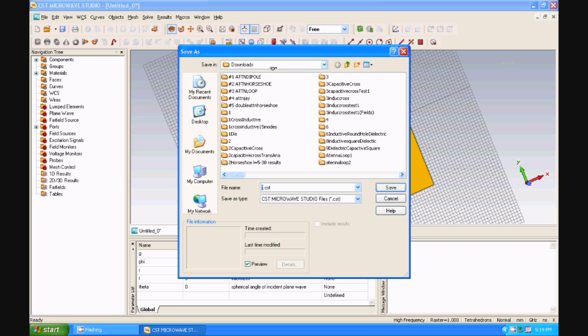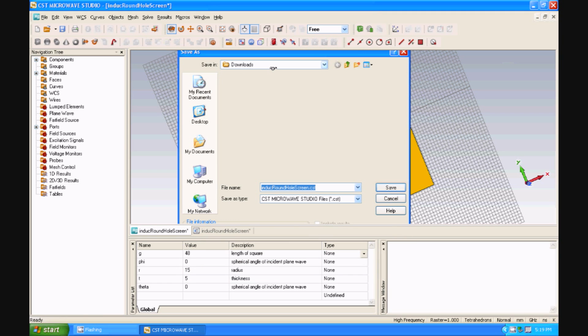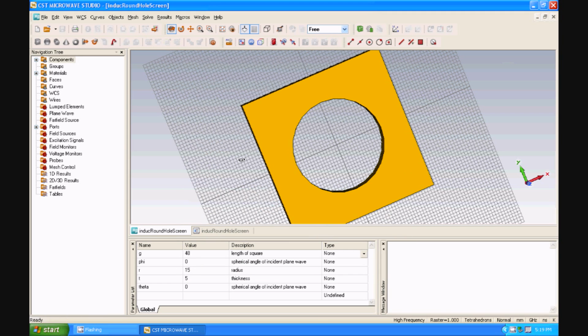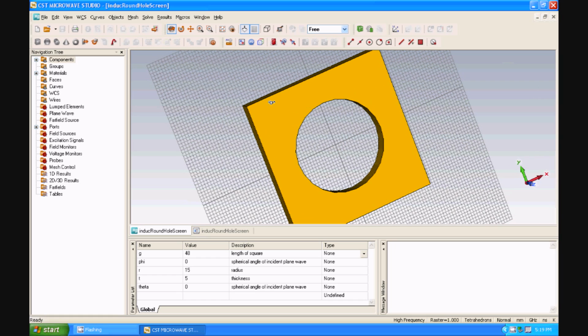Okay, so now the next part, after you've modeled it, step 2, is to set the simulation up to be simulated. Before I do this, I want to demonstrate the value of having these parameters down here. Remember when we defined, I said don't just enter the number, define a variable? Well, this is the value behind it. Let's say you want to change the thickness without having to go back and re-specify it. Let's say you want it to be 20. In other words, you want this thickness to be much thicker.